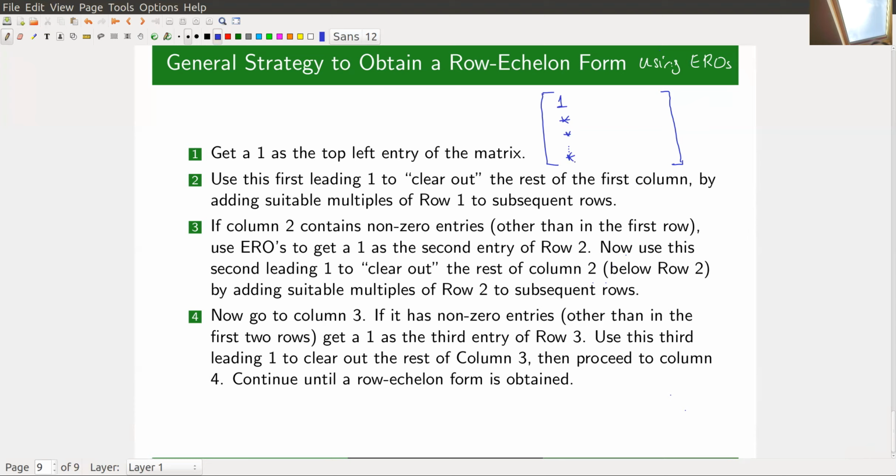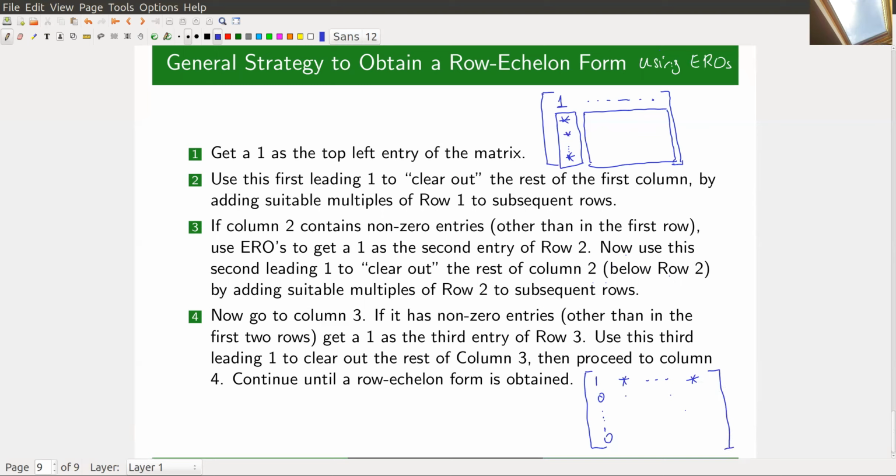And the second step is, once you've got your 1 in this top left position, to use it to clear out the rest of column 1 by adding or subtracting appropriate multiples of row 1 to all the subsequent rows, bearing in mind that that affects everything in this area of the matrix. Because you're adding multiples of row 1 to subsequent rows, there are entries all along here, and they're all going to have multiples of themselves added to these subsequent rows. So after step 2, the picture that you would like to have would be like this. You have a 1 here, you have zeros underneath it, and you have some stuff here that you're not going to touch again for now. We'll talk about that in the next lecture.